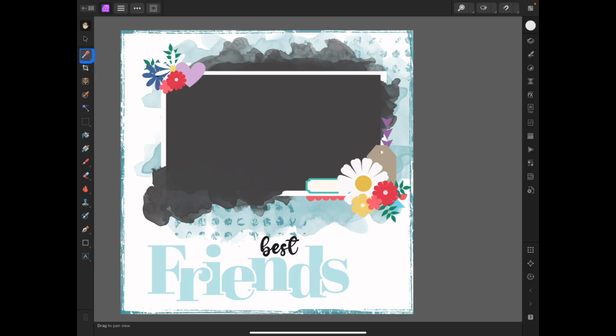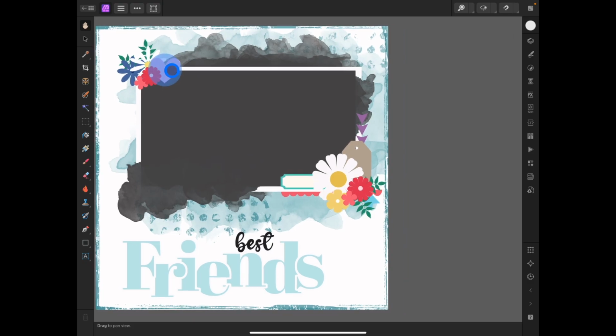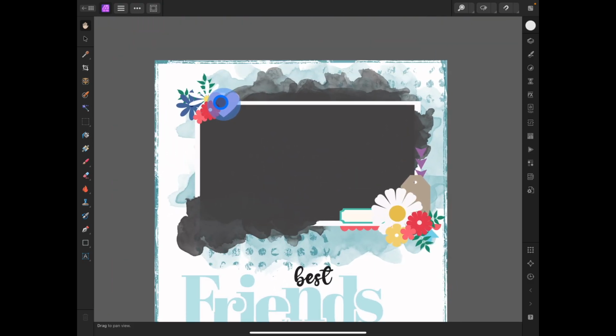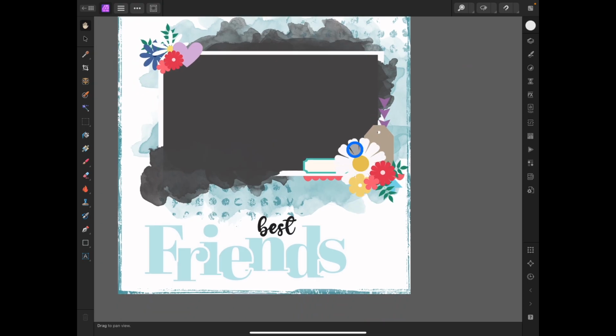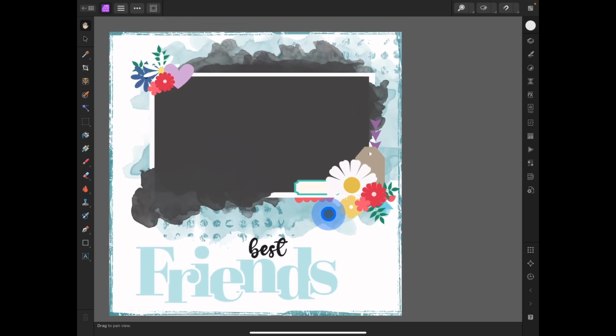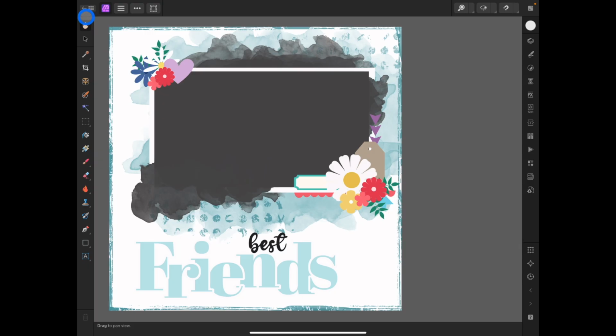So we have the move tool, this is the view tool. When you're in the view tool, you cannot do anything except move it around. You cannot move a layer, like nothing will happen. That means you're on the view tool. It's basically just to look at it. You can just pan around your layout. The next thing is the move tool, which is the arrow.